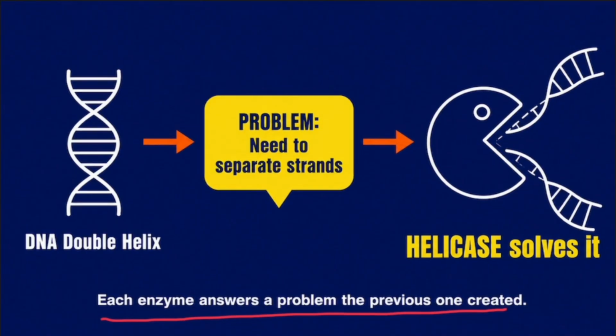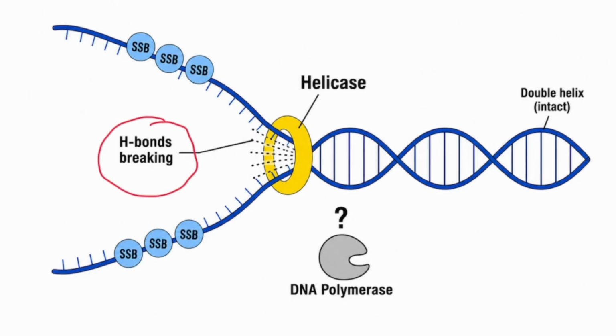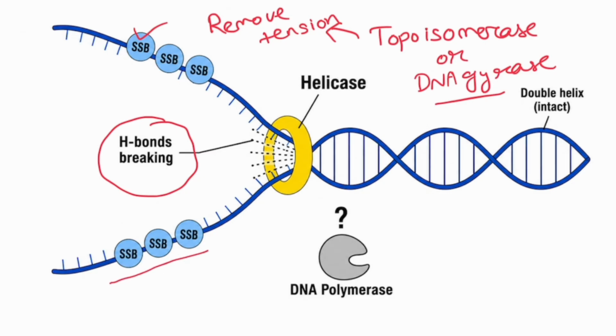The first enzyme of DNA replication is DNA helicase. Helicase breaks the hydrogen bonds, which are non-covalent bonds, between base pairs and opens the DNA double helix. This creates the Y-shaped replication fork, but opening the helix creates tension ahead of the fork. The DNA starts supercoiling. So another enzyme comes, topoisomerase, also known as DNA gyrase in prokaryotes. Its job is to remove supercoiling tension ahead of helicase. Now another problem appears. The separated strands want to join back again. So single strand binding protein, SSB protein, attach to the strands and keep them separated.